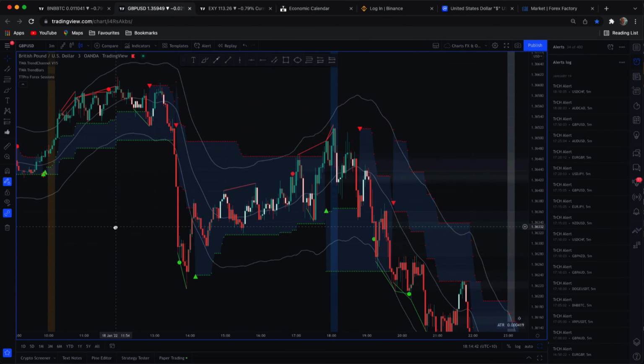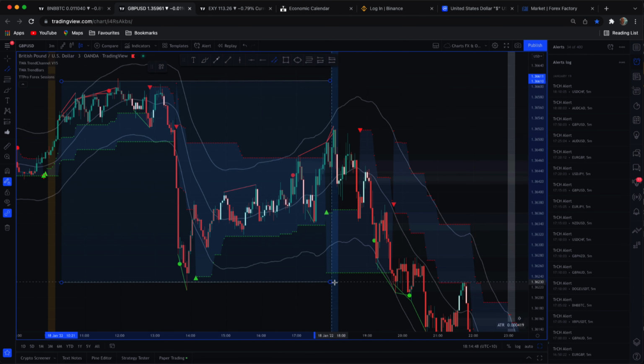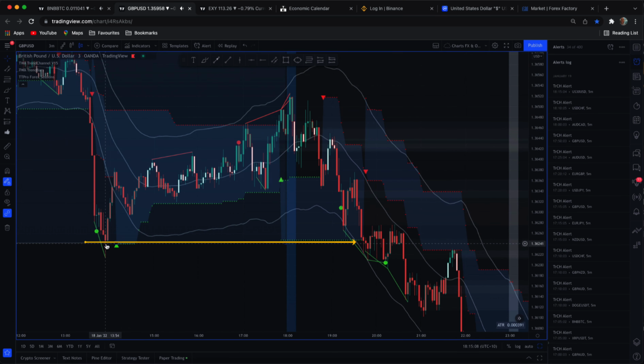Let's just scrunch this up. Asian session high, Asian session low, London Open, trades up into the London Open, and then we get the rotation. There's our signal. It's the break of the low of the Asian session. Our signal gives us that there, pull back into the mean, and we're away.